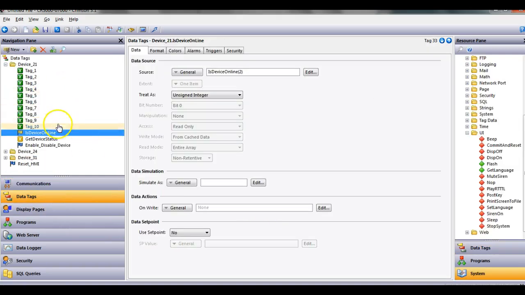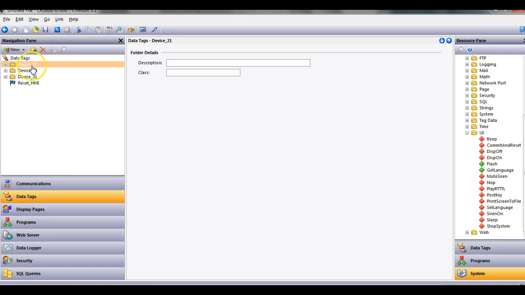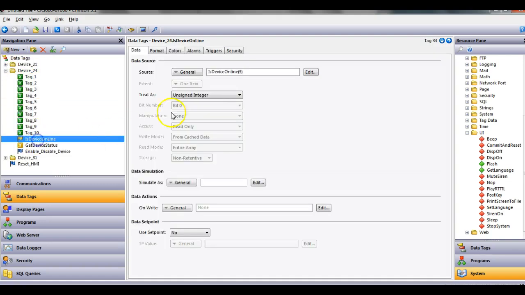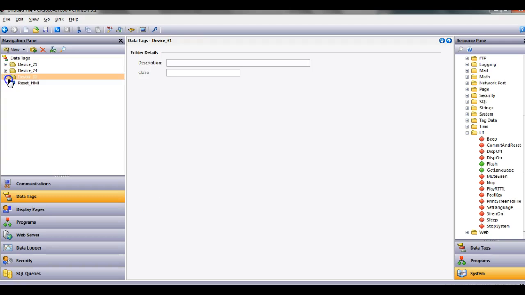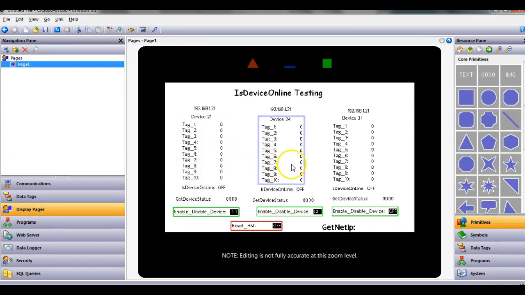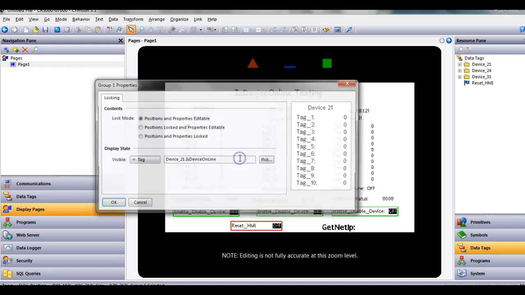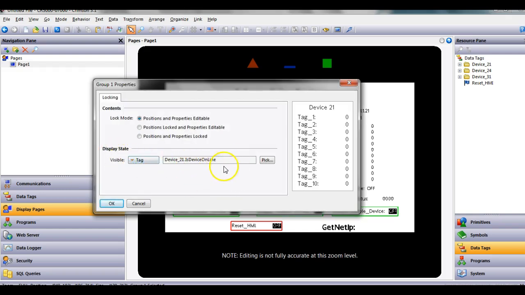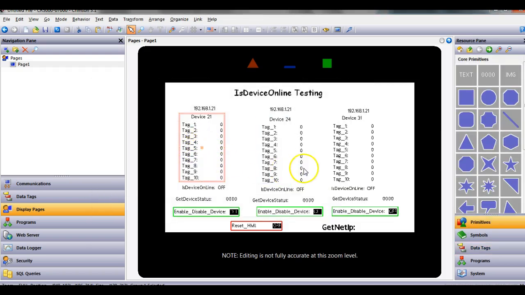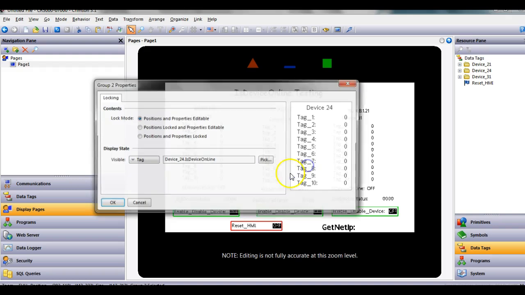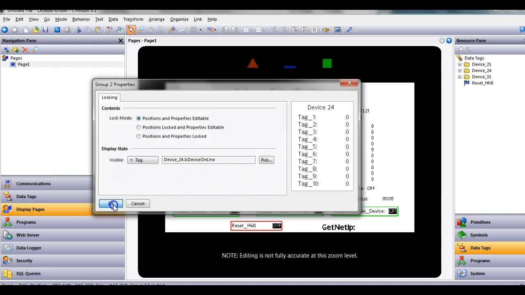So all the tags are doing that, and then this is from that unit. The next one's exactly the same, but look, this is number 3. And if I expand the other one, click here, this is number 4. Okay, so what the customer wants is, depending on what device is connected, they want the tags to show up for that device. So if I right-click on this grouping, go to Properties, Display State, I'm asking the question here, is this tag online? If it is, then this will be displayed. If I go to this one, Properties, you'll see it's device 24, same one there.